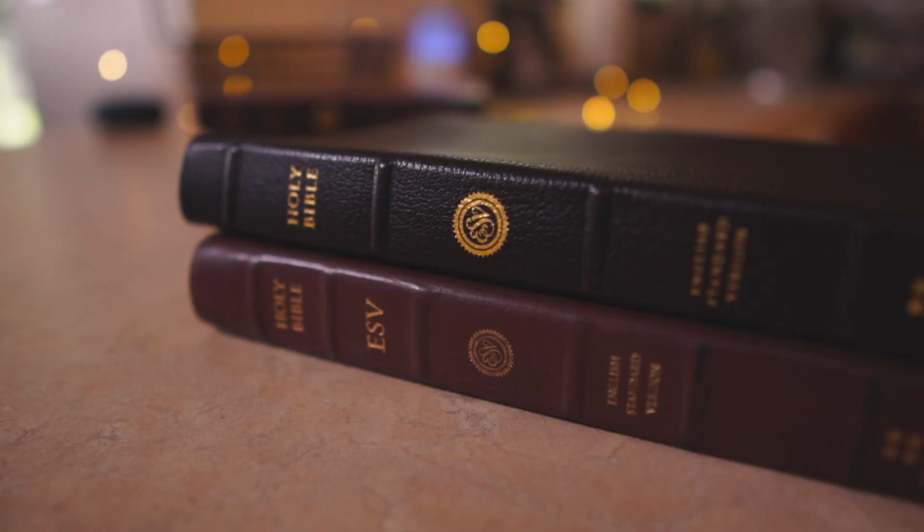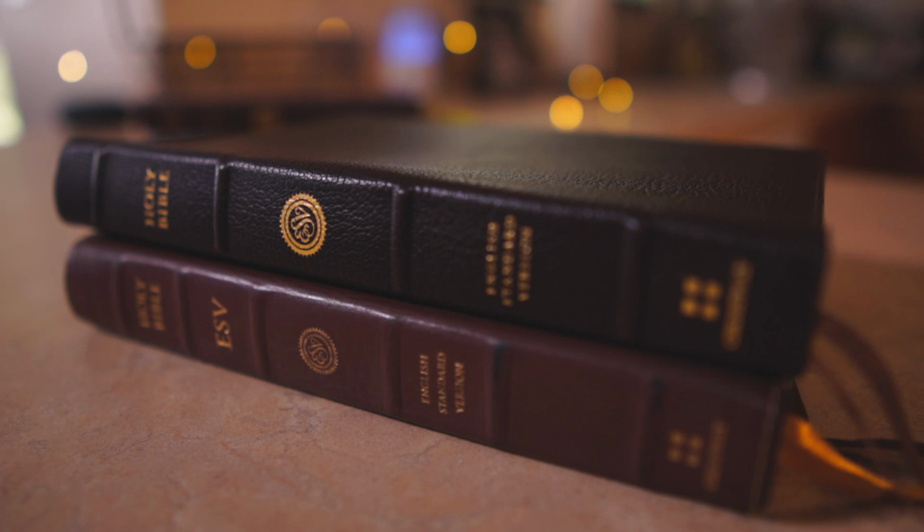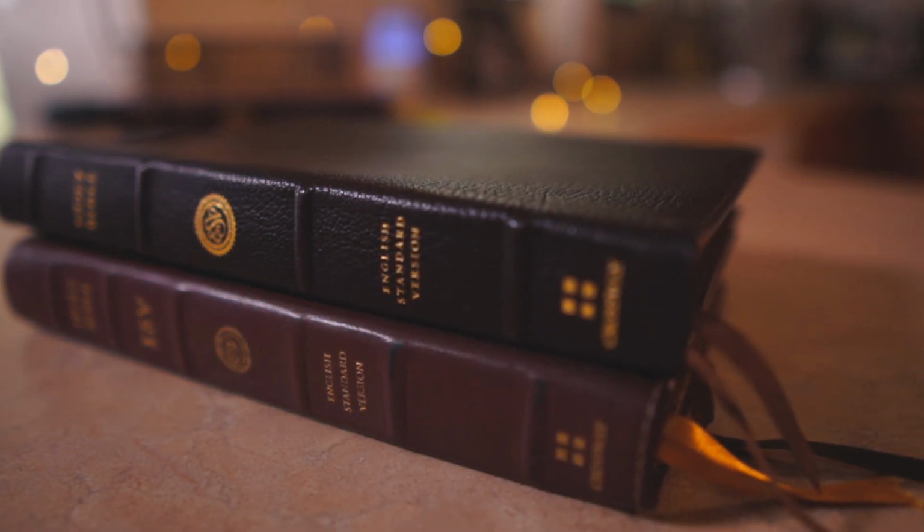There is something about having fewer ridges here that just really makes this thing look super classy. I don't know why, but I really love having fewer raised hubs. I really like that. Because they did 4, they did something else that I like, and that is that they removed the ESV. So it says Holy Bible, has the ESV logo, English Standard Version, and Crossway.